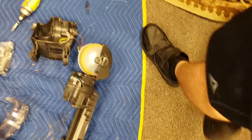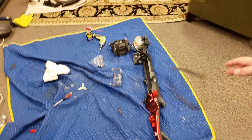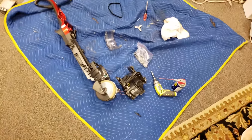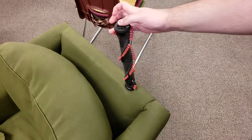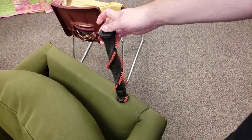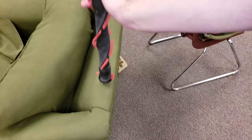So the machine needs to possibly replace the filters, and fixing the rewind mechanism. It's dirty and nasty, but thankfully not damaged. Old belt, you can see it's shaped all weird like this. Brush roll has been repaired. Let's see. I'll show you just how well this thing spins. Put it right here. Very easy spin. So, stay tuned and I will make more video.